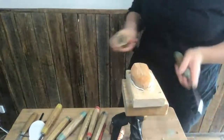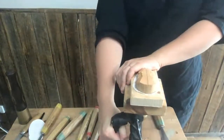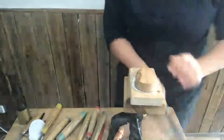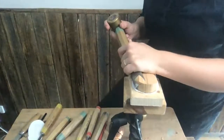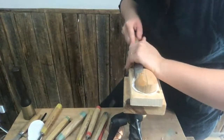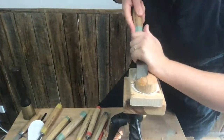If anyone has any questions, please just pop them in the chat. Hopefully I'll see them and be able to answer as we go along. I've just spun that around so I can start shaping out the back end of the beetle a little bit. That's really not behaving under there. Tighten that up. When connected to a proper solid bench, this won't be rocking so much. Like I said, hopefully by next month the internet will be fixed in the shed.